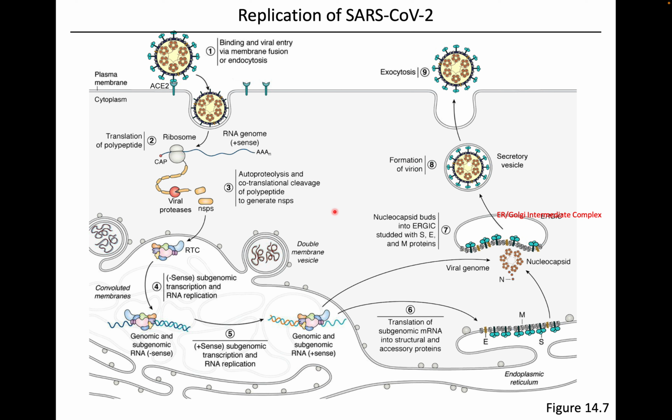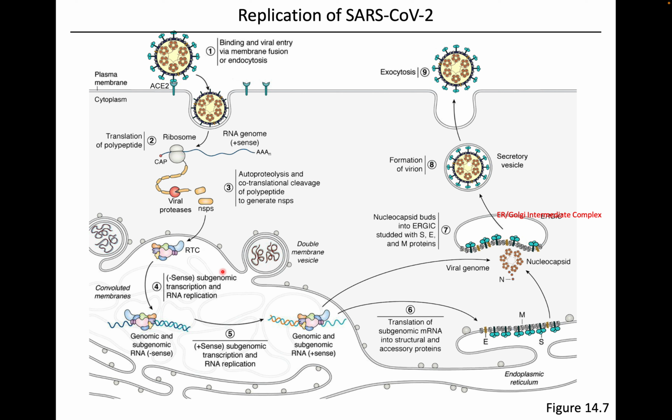So just before we dive into some of these individual pieces, just to give you the big picture overview, here's our attachment, ACE2 receptor at the cell surface. Virions getting in either through fusion with the plasma membrane or via endocytosis, then fusion with the endosomal membrane. As we mentioned, because we have that positive sense RNA genome, we can produce those polyproteins right away. Proteases getting to work, cleaving those into their individual protein components. A bunch of those, as we said, are going to form that RTC complex.